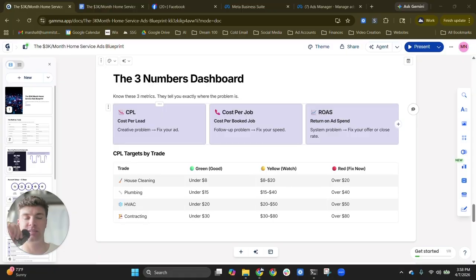The cost per lead is great to see how many leads you're getting, but we can see where some drop off is, if it's the sales side or if it's the ad not portraying the service itself correctly. If we're getting too many leads and not enough closes, things like that is what we diagnose.